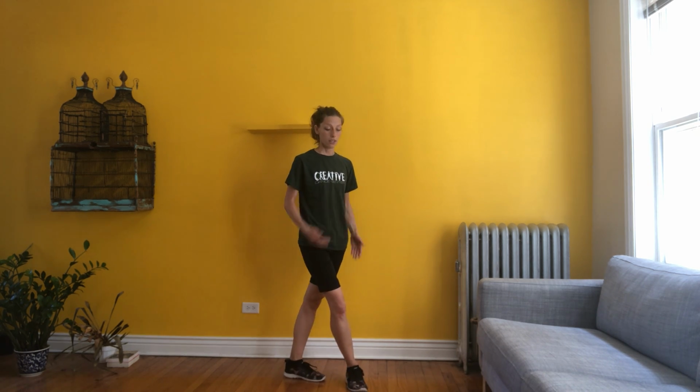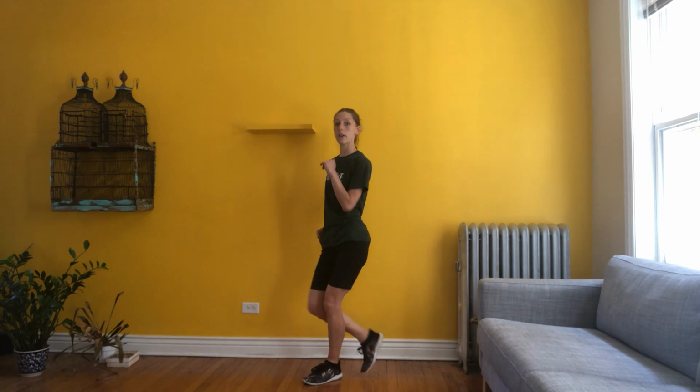Okay. The first one is called the Susie Q. I love this one because that's one of my nicknames, Susie Q. So this is one of my favorites, yeah? So let's start everything on our left foot. So we're gonna take our foot, cross it over, and go quick, quick, slow. So you're in this sort of pretzel position. Now take the foot that's behind you, cross it over, quick, quick, slow. Again, quick, quick, slow, quick, quick, slow, quick, quick, slow.